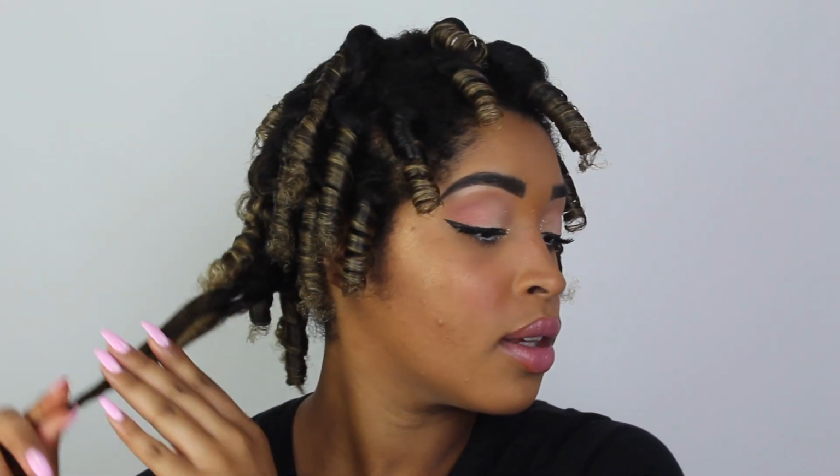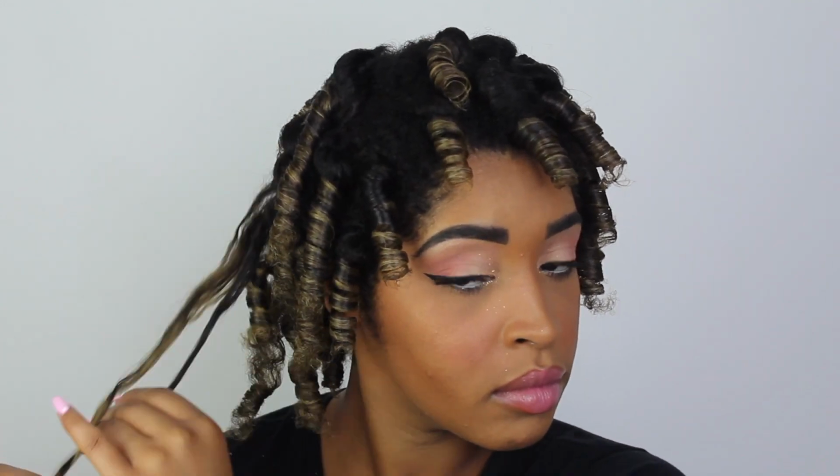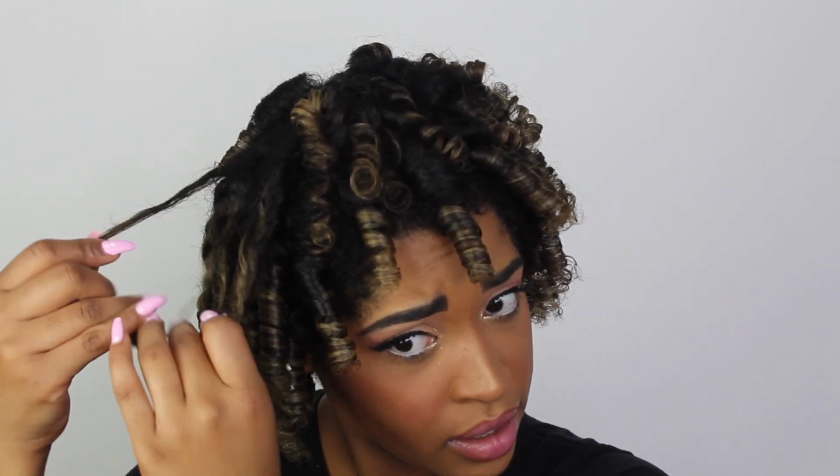So I am going to take a little oil and rub it in my hands because I want to just lightly put it all around. And then I want to start separating them. So you want to pull it and just separate it where it naturally wants to separate. You don't want to force the separation. So see, that part wants to come out. This one is kind of doing its own thing. So only separate it at the sections where it wants to actually separate, because otherwise you definitely will get frizz. If you see it's being a little frizzy, you could try to smooth it out with your fingers by just pulling it and rolling it.